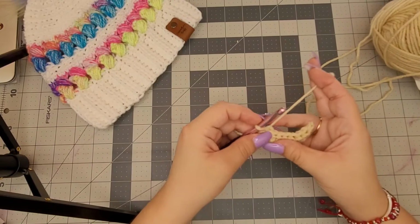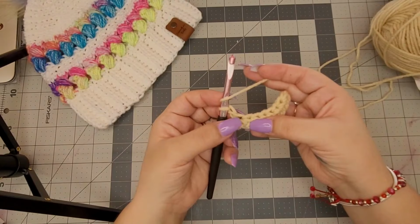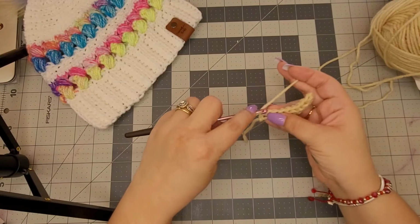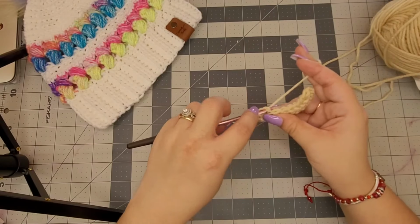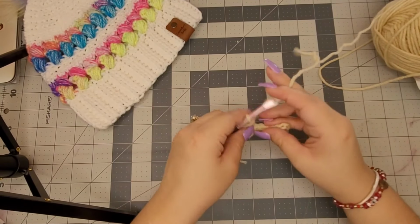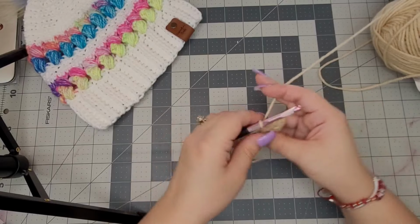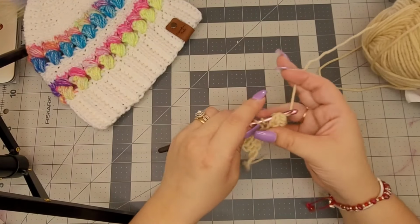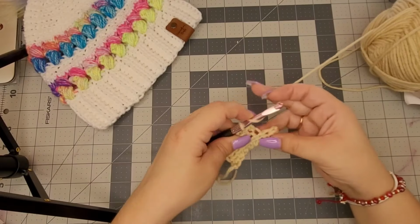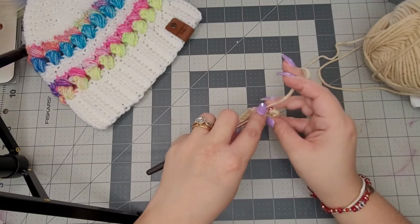We're gonna turn our work. We're gonna chain 1, and then we're gonna go right back into this one here, this little stitch from our hook. And we're actually only gonna go into the back part of it. So we're gonna half double crochet in the back loops of each half double crochet that we just made. Now, down to the last stitch.